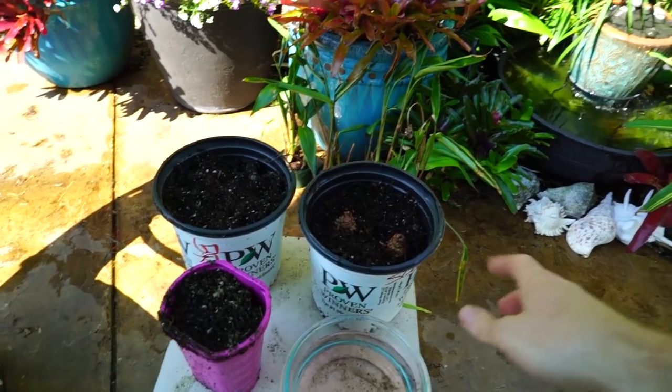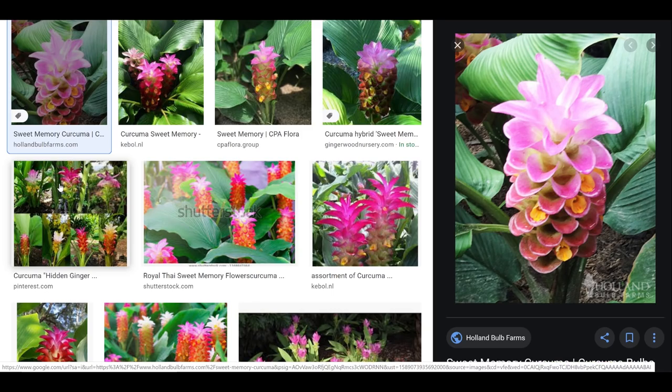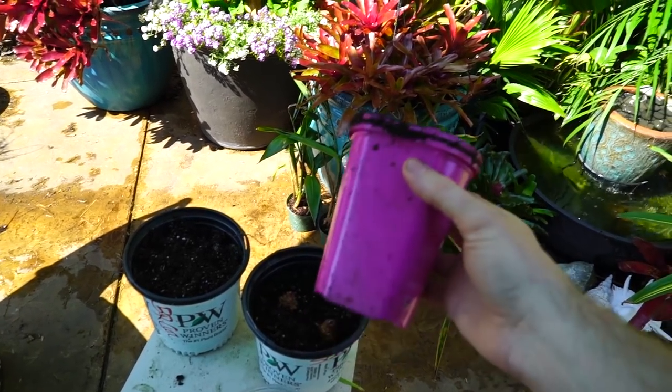And I still have a few gingers left. This is another curcuma. It is Sweet Memory. It has a wider flower on it, and they're very pretty. Yeah, on a different note here, not that anything needs to be consistent, it's a vlog.